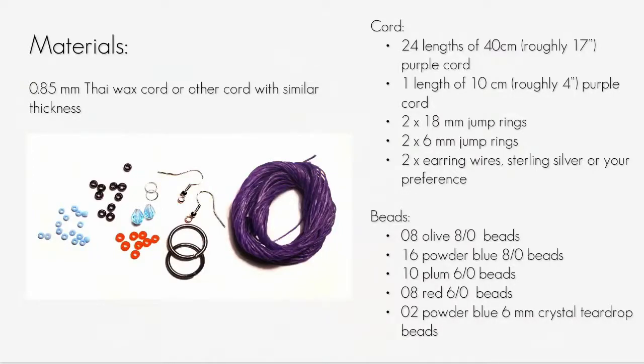Here's a list of materials you will be needing for this project. I will be using 0.85mm thick tie wax cord for this project, but you can use any type of cord you wish. If possible, use a cord with similar thickness if you are using an 18mm jump ring. Thinner or thicker cord will change the number of knots that fit onto this size jump ring.